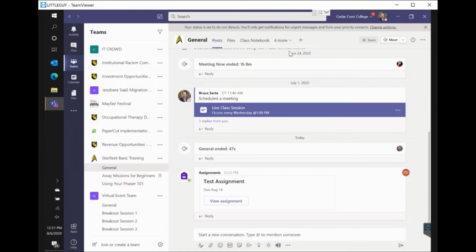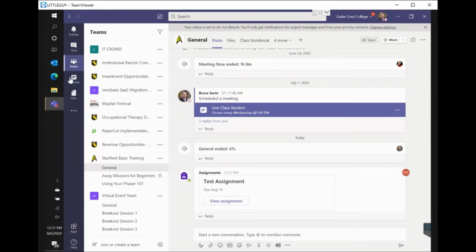I'm not going to show you the Outlook calendar meeting today because it's something that's being installed and your organization may or may not have done it. And from a Teams perspective, the Teams calendar is more powerful than the Outlook calendar. From an Outlook calendar perspective, it's just the opposite.